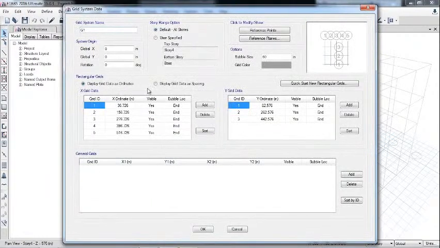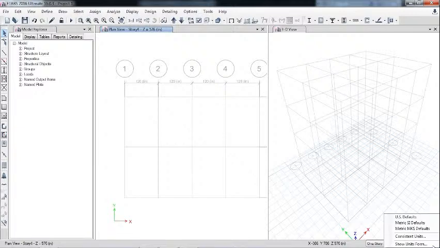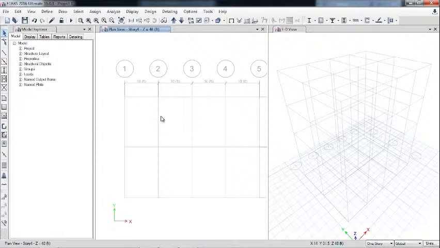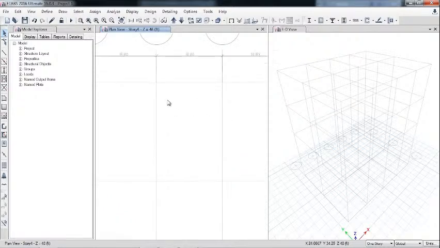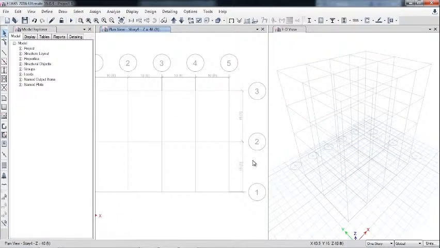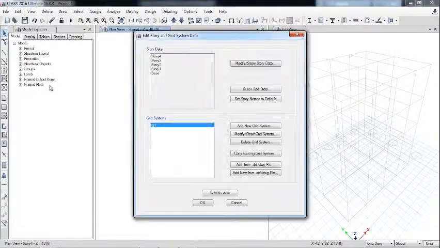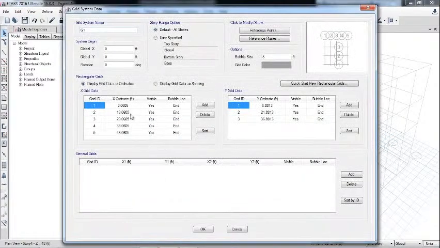Here, after clicking on display, that is in the system, I have to just convert the default units back into feet so that I can check. Here it is 10 feet, 15 feet, 15 feet.